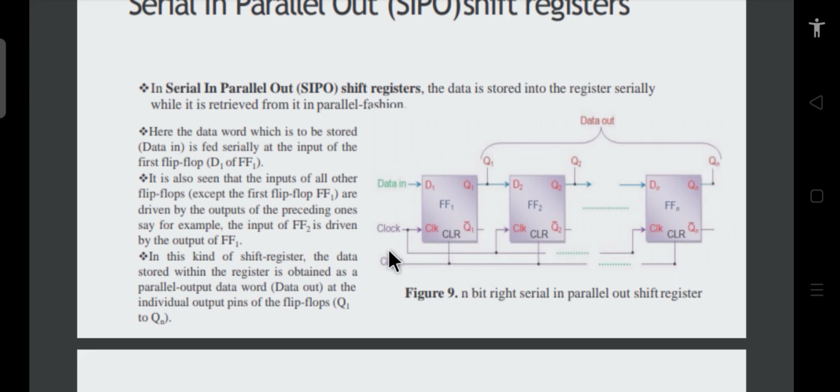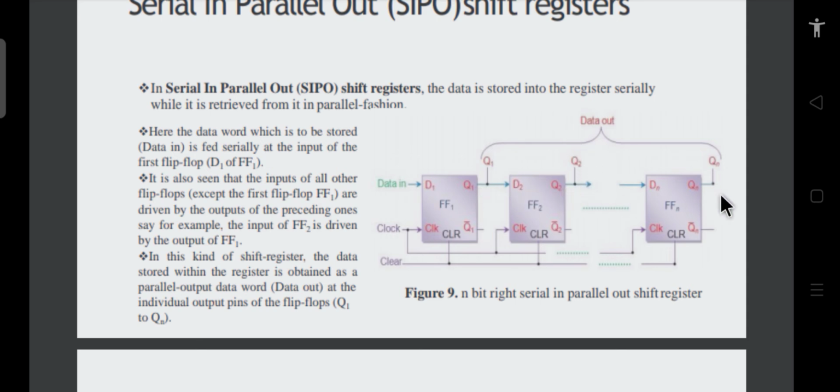If we have already cleared the flip-flops, then there is nothing on them. So on the appearance of the first clock pulse, the data input will come on the output of the first flip-flop. Then when the second edge of the clock appears, the second flip-flop will be loaded with the bit word. This is how you are writing it serially. The input is in serial form, whereas in this case, rather than taking the output just from the Q4 or the Qn flip-flop, we can take the output from each flip-flop separately.